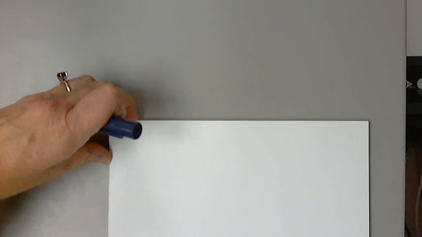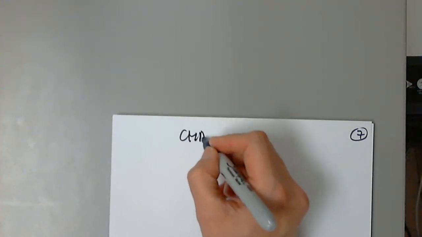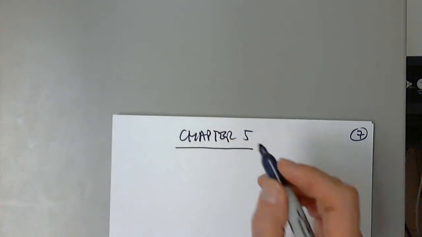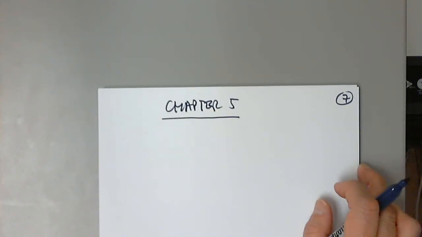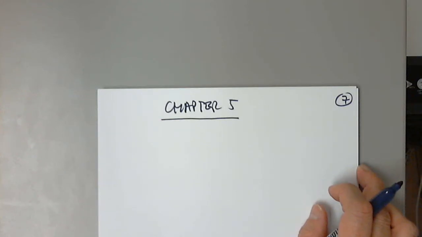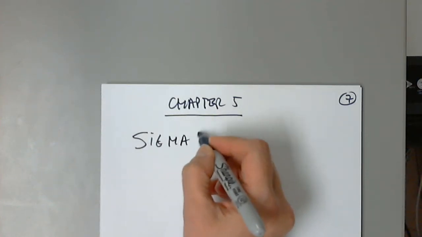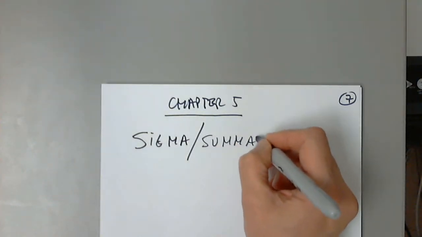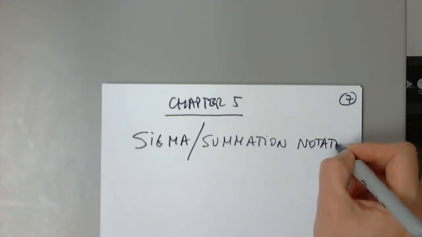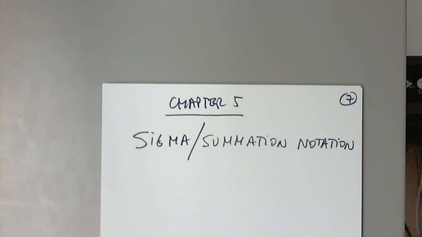Okay. Chapter 5. I don't want to put the title up, because by the time we get to the title, it will be a long time, and you will forget the title. So first of all, we are going to talk about the sigma or summation notation. I don't want to talk about that word just yet, because it doesn't mean anything right now. We have to build up to it, and then I'll tell you what it is. Of course, it's integrals, but we don't want to talk about it yet. We have a long way till we get to those. And I don't think it's going to happen today anyway. Okay.